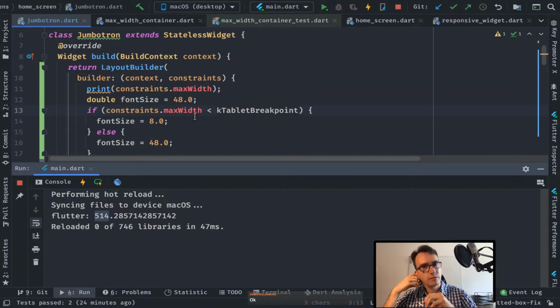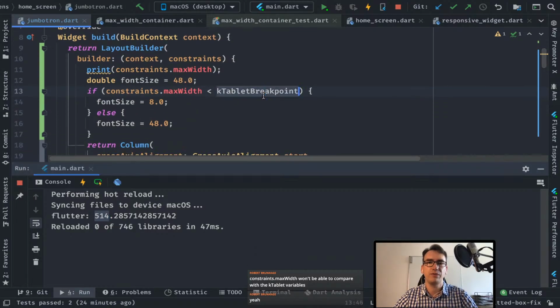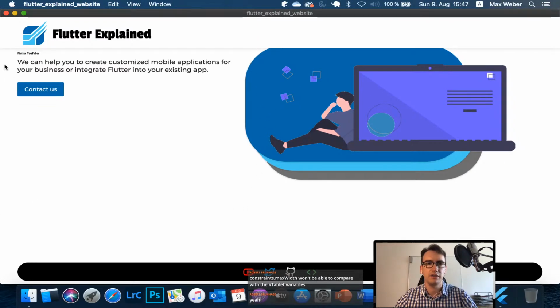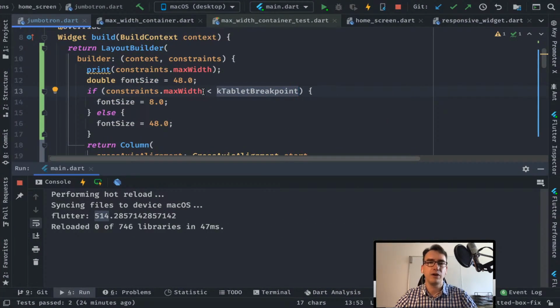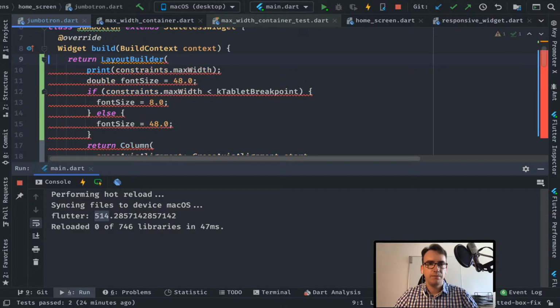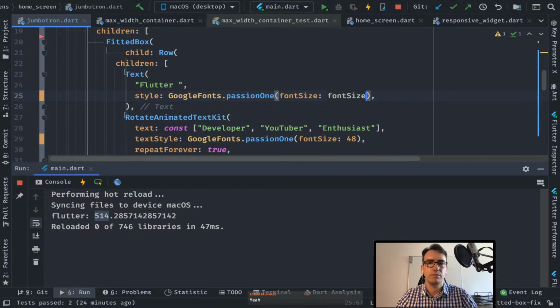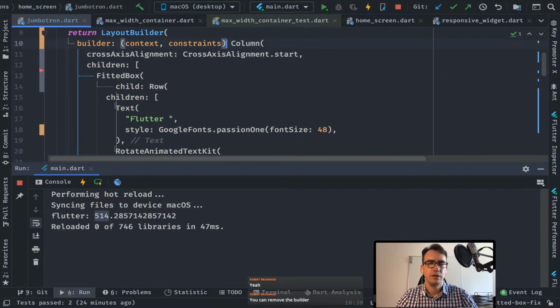Do we? No, I think we can just say that is true. So that's fine. So that means we can't compare with the breakpoints because we only get this part here. But if I use the media query off, then it will work. But this would mean that layout builder is not needed, or the media query off would rebuild anyway. So I will remove that builder again. Yep. So let me just try this, if this works easier.